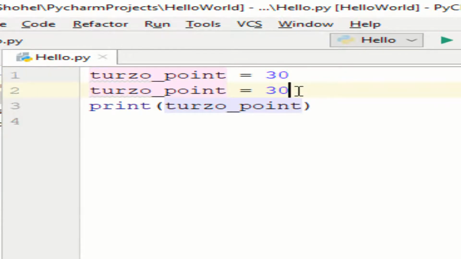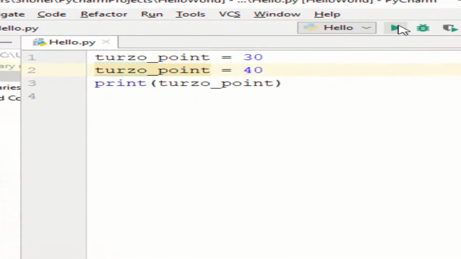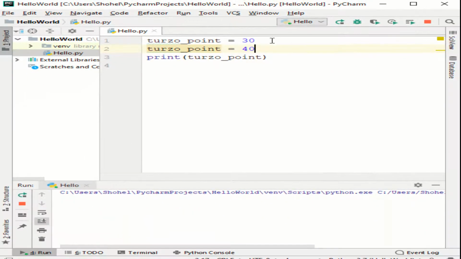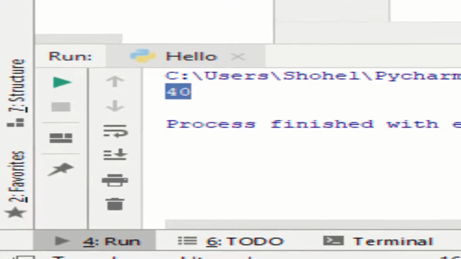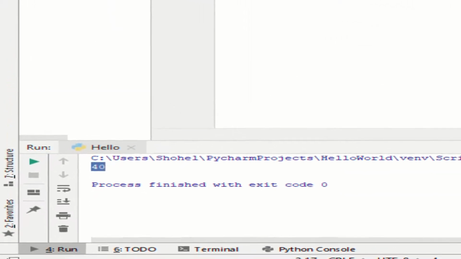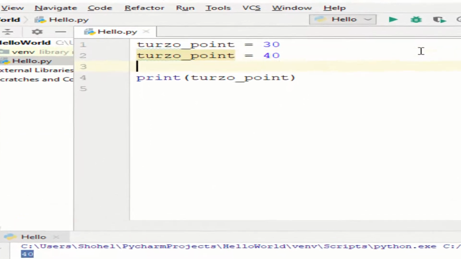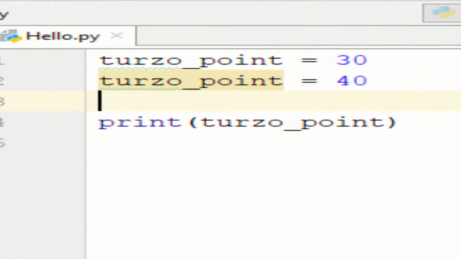Now we set another variable value. See here, the big value is showing, not the small value. That's an integer number, a number without a decimal point.